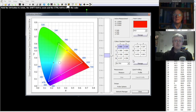And once you've built the LUT, you can't go back and reuse that profile data for other things. The nice thing about Lightspace is that once you've profiled the display, you can build LUTs for different environments. You can say, okay, I want to build it for Rec 709 working, or I want to build it for the P3 digital cinema color space. That seems like a much nicer, much more clever way of going about things.